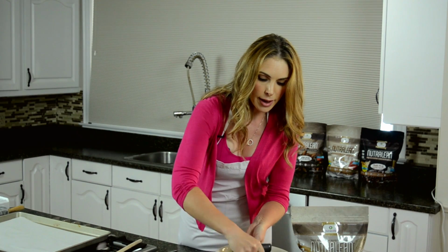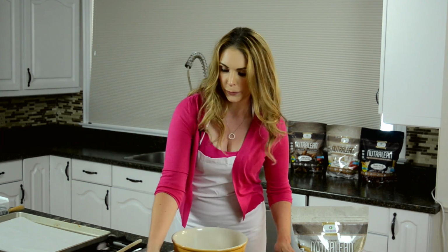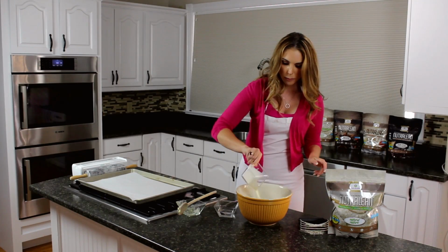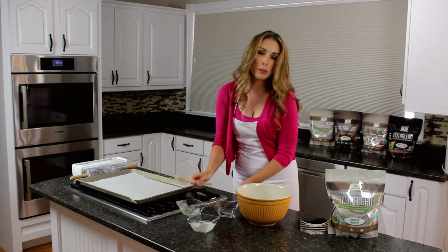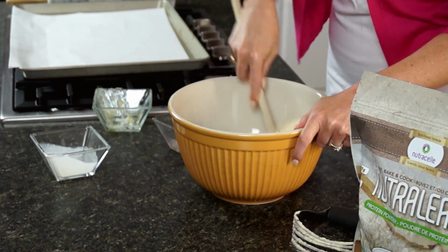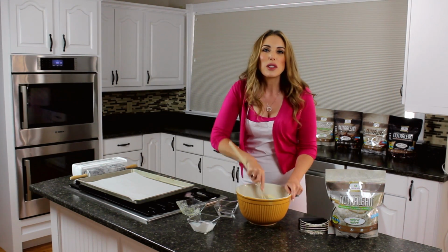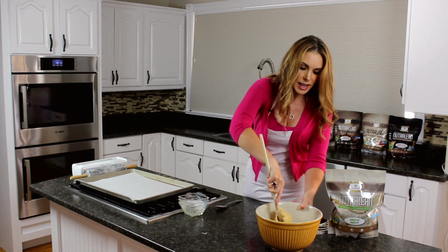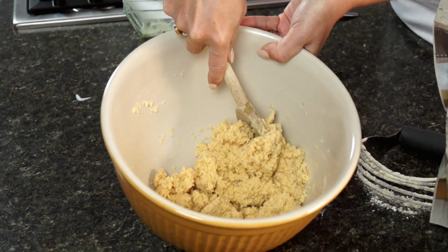Once you get the butter cut all the way through so it's nice and even, then we're going to add in our cream. I'm just going to pour that in. And as we're mixing it up with our spoon, we're going to start to add in a little water until we get it to the consistency that we can roll it out. And I'll show you a trick to doing this when you're working with more of a protein pastry. This is about the consistency that you want. You want something that you know you're going to be able to roll out really nicely.